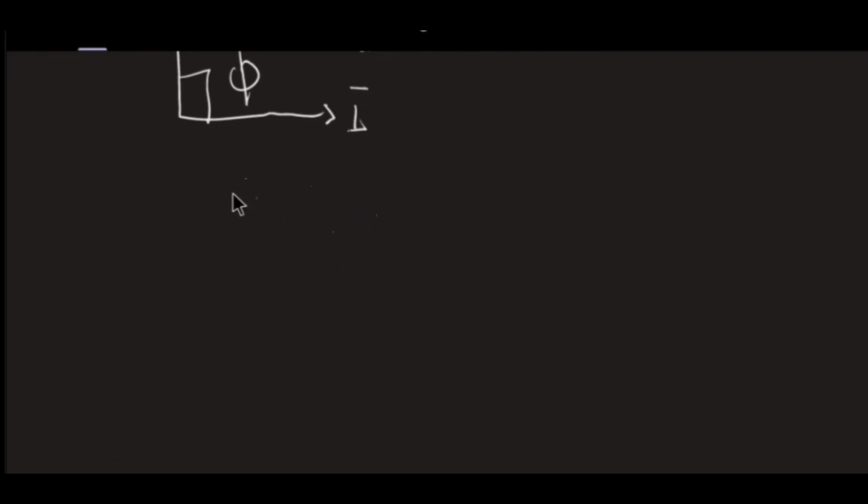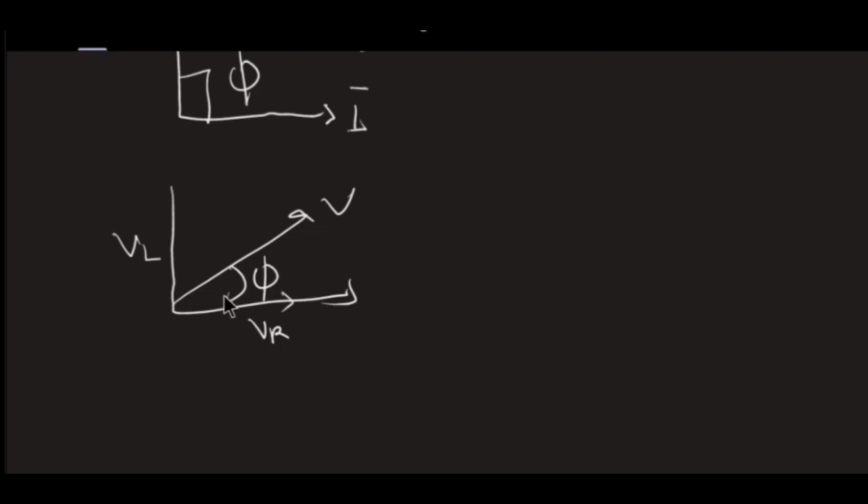So let's see. In our previous lessons on RC circuits or RL circuits, in the RL circuits, you realize that the current was in the same phase with the voltage across the resistor, right? So our VR was here and our VL was here, and we had the voltage pointing here with a phase angle of phi. To find the component down here is simply our voltage times cos theta, and to find what you have here is V sin theta. So I is equal to V cos phi, then our VL here is equal to V sin phi. And when you have these things, you can easily represent them as complex numbers.